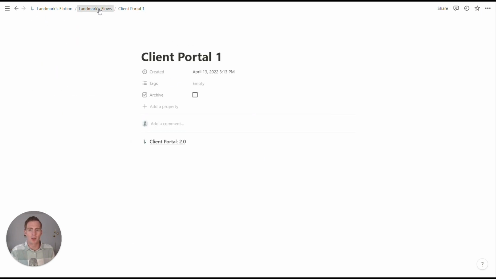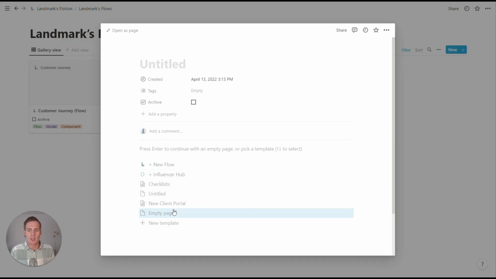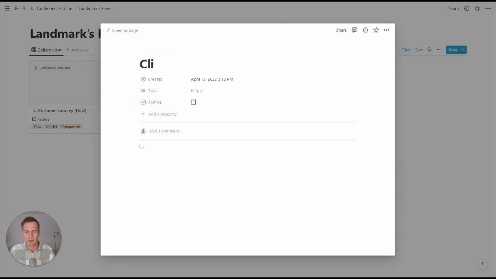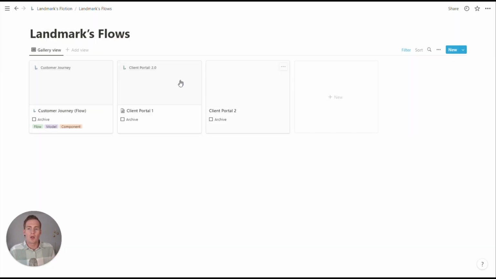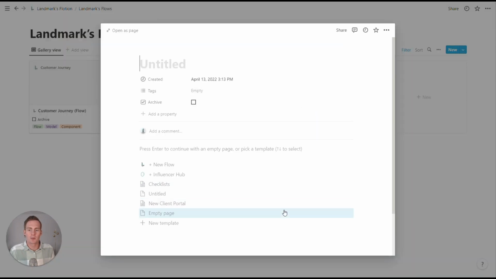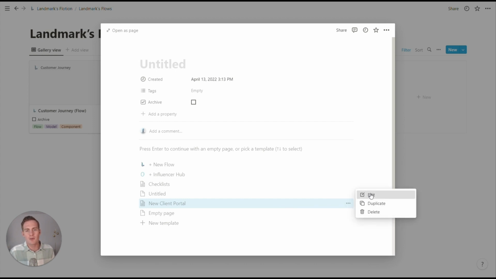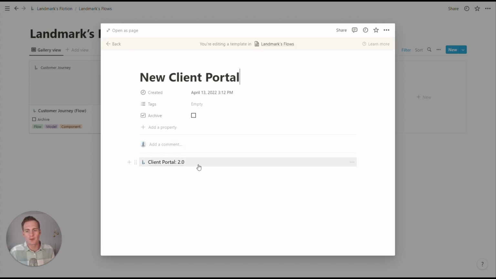If we wanted to create another one, we could do so in the database. Hit that button again, client portal number two. And these will be totally separate instances with different maps and different separate views. So that's handy. One thing we may want to do, and which will be possible with specific types of workspaces, is this: if you have any synced blocks or any kind of complex linking of databases, it may not be possible to do it this way, but we can remove one layer of this setup.